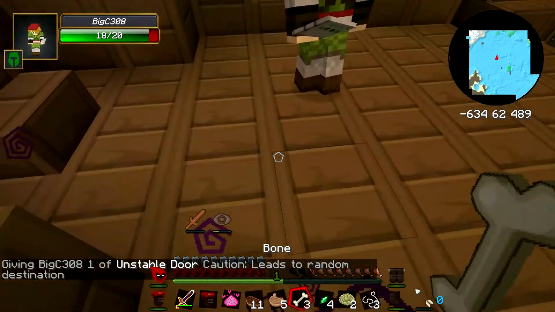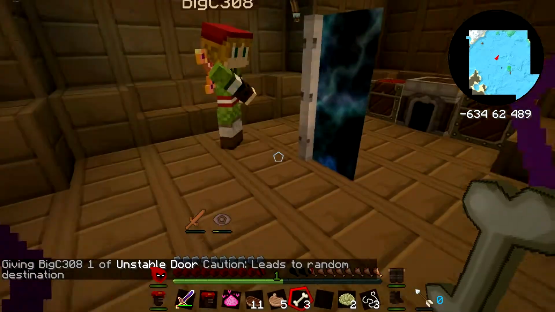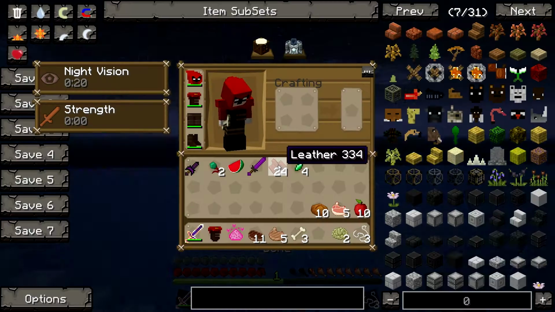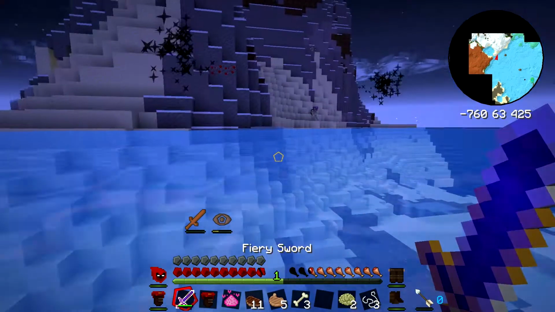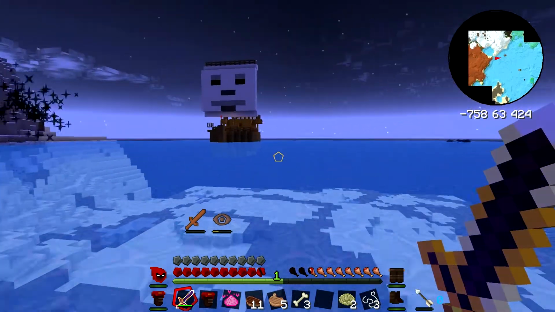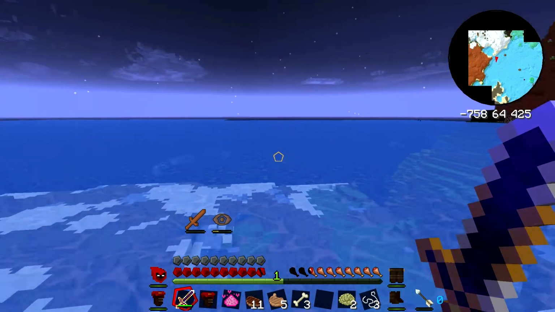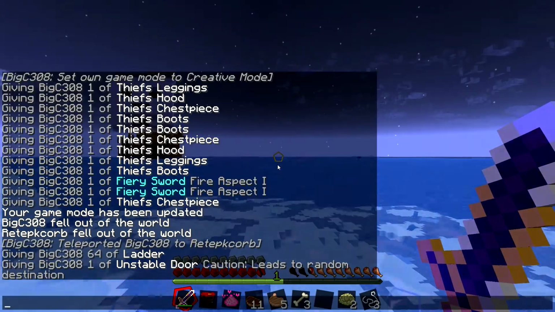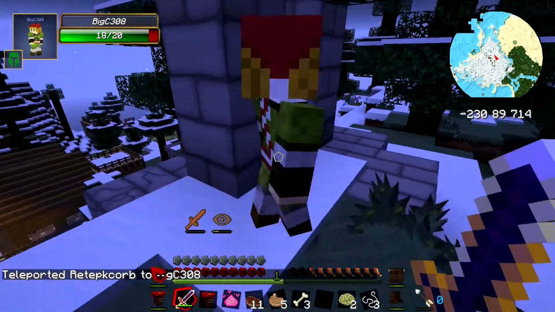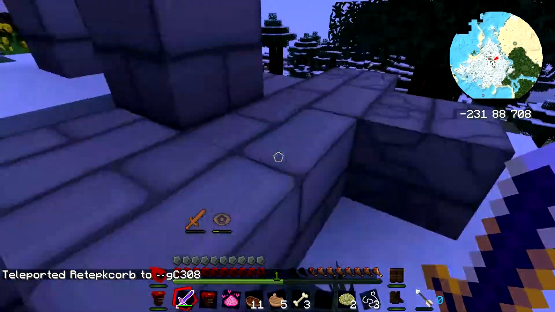I got electric. I don't know what any of this stuff is. Okay, this is an unstable door. Usually you don't want to go into these, but go ahead and go in anyway. All my stuff is gone. Oh no, here it is. Where are you? Ooh, I don't know. Teleport to me. I think I'm in like the exact same place. Teleport to me. Hello? Hello? Where are you? Oh, you're there.